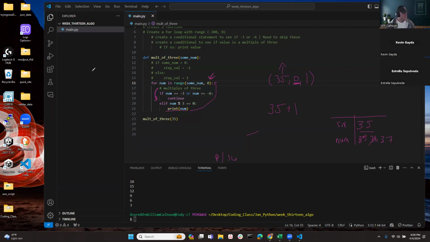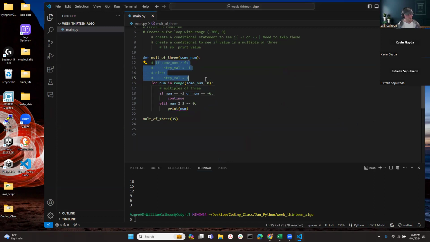Understood. So what we have to do is say, okay, first and foremost, is my number positive or negative? Or, if it's greater than 0, then we're assuming that that's positive, right? Well, we know that's positive.